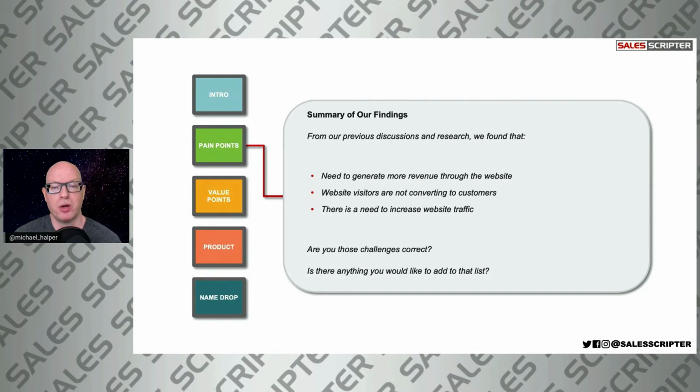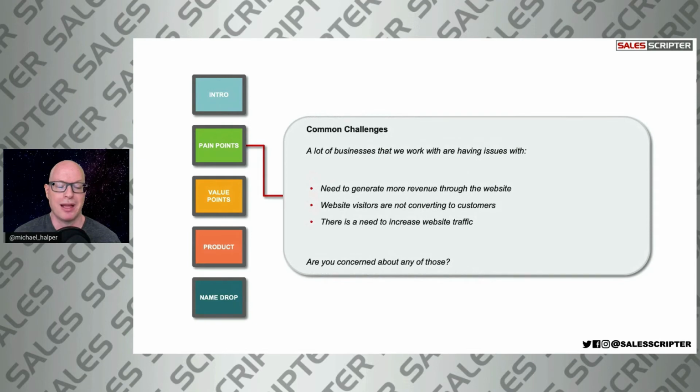Now, there could be a chance where you haven't really had enough of a chance to talk to them about their pain points or their needs. That's not ideal, but that could certainly be the case. If that's the case, you can still use the pain points building block, but you could be more generic to instead say, these are the challenges you're dealing with. You could be more generic to say, a lot of businesses that we work with have challenges with this and have challenges with that and have challenges with this. And then you could confirm with them, are those challenges for you? Or do you have anything similar? Do you have anything to add to that? Or you want to share a little bit more right now about your challenges? So there you're learning more about them. Hopefully you've already done that.